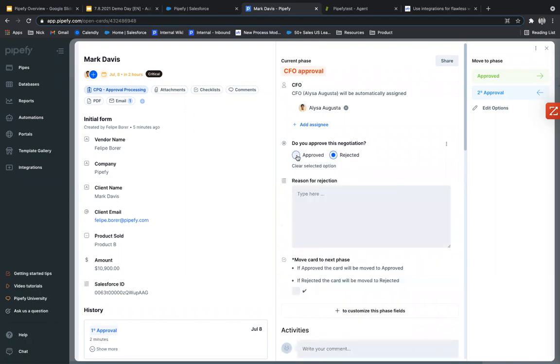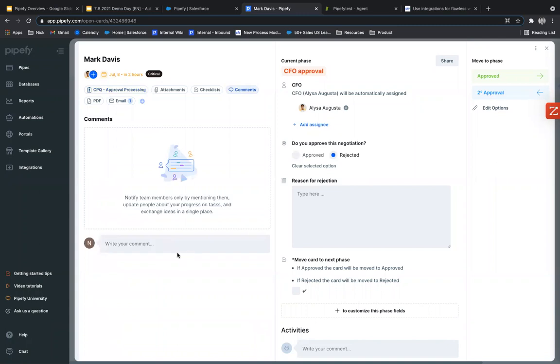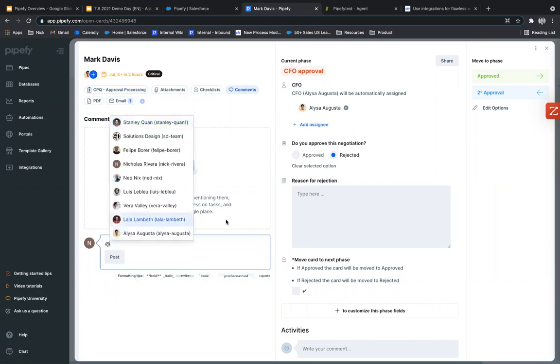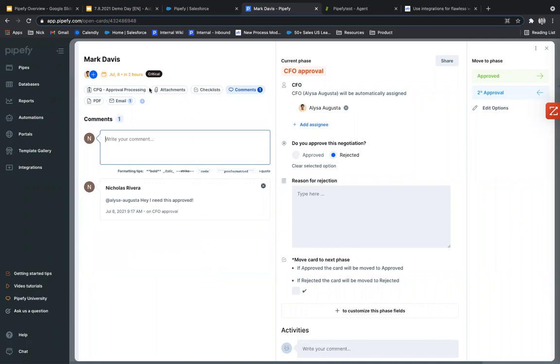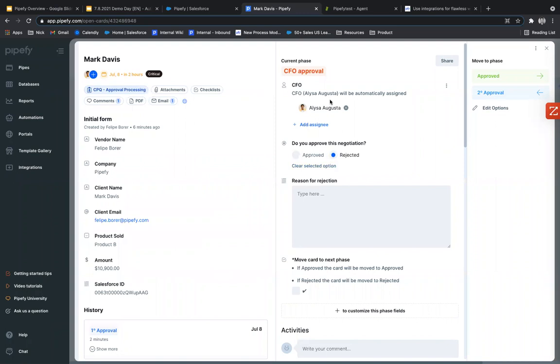Very similar experience to Slack and email that we did before, right? What we also try to do, which we generally try to do, is encourage collaboration that occurs internally within our organization. We have that same idea of internal collaboration as many other solutions on the market, but we make it so it's all appended to this particular card. So if I'm Nick and I'm communicating with my CFO, I can say, hey, I need this approved. You can have collaboration occurring within the card, and all of those comments are tied to this particular object in Pipefy, and the list will get notified.